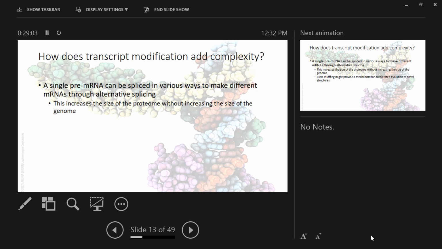So this would be exon 1, this would be exon 2, this would be exon 3, and this would be exon 4. Okay? And so these squiggles are introns that are going to get cut out.